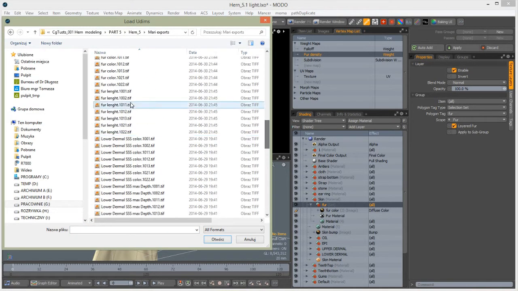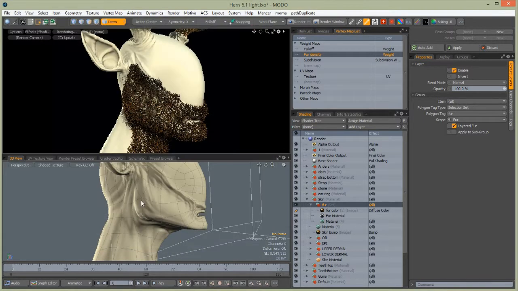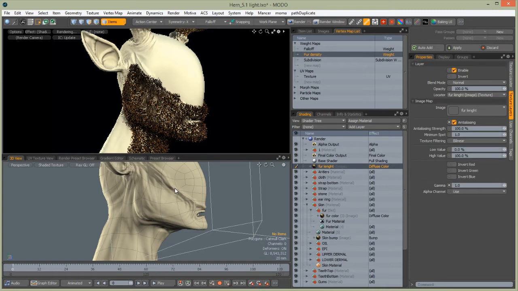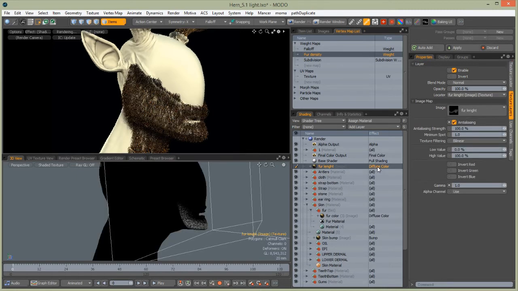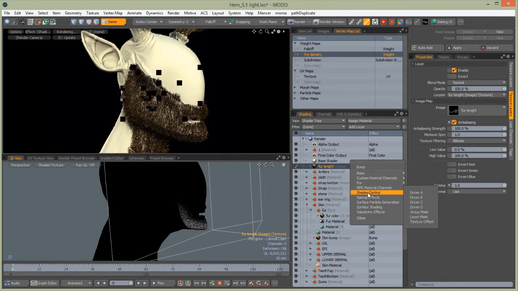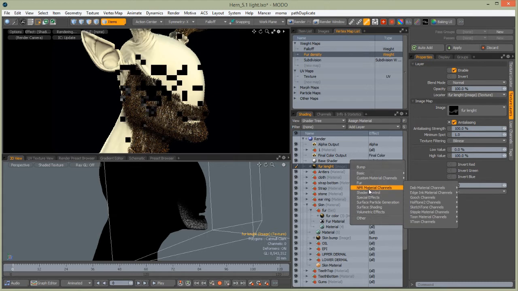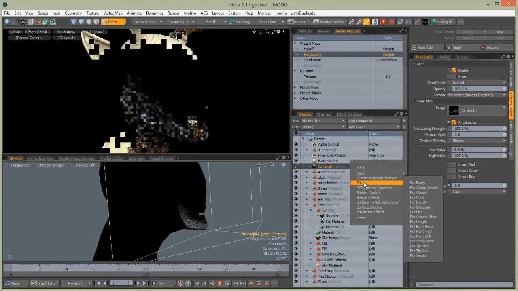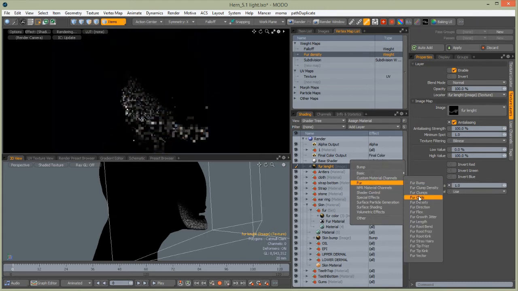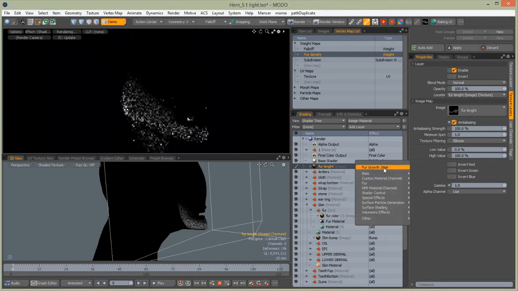So remember to select all material or group, change this layer effect to fur length, alright, and bring it to the fur group. Okay, and wait for preview to update.